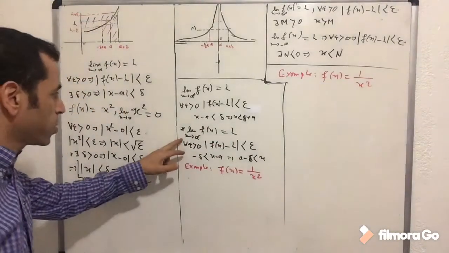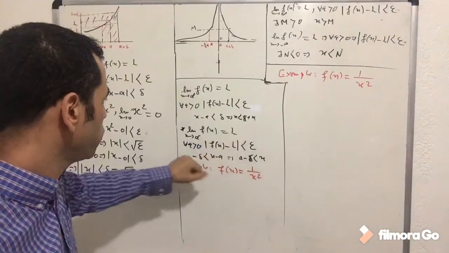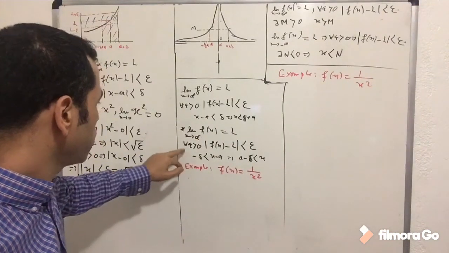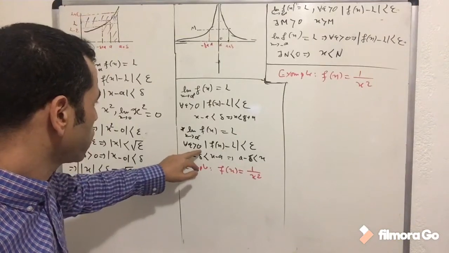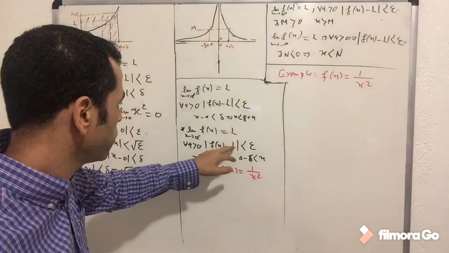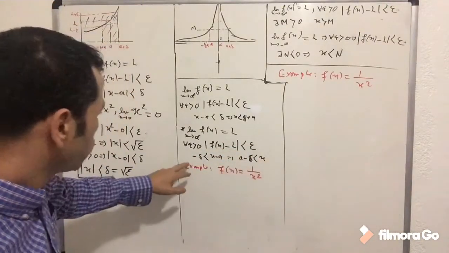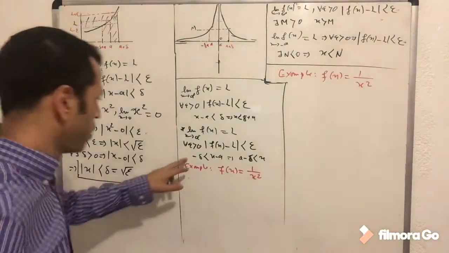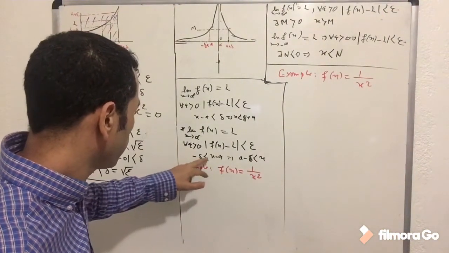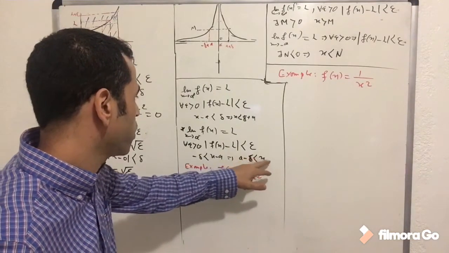Let's go to the left-hand side of the interval, which is the limit of f of x equal to L as a limit value when x is approaching A from the left-hand side. For all epsilon greater than 0, the absolute value of f of x minus L is strictly inferior to epsilon, okay. So let's take the left-hand side interval, which is minus delta strictly inferior to x minus a, which is a minus delta strictly inferior to x.